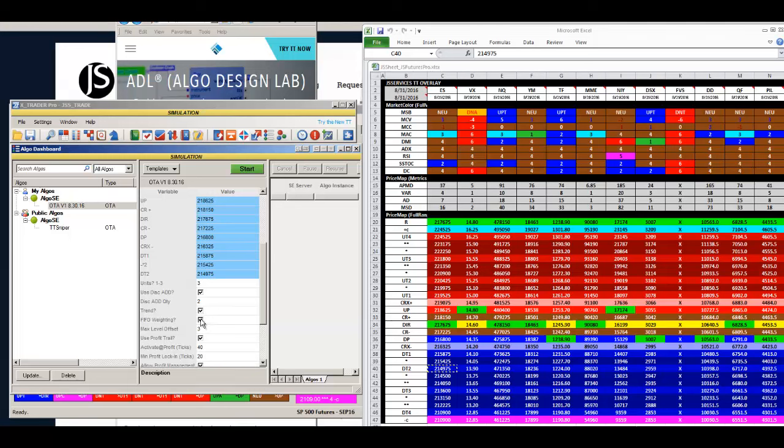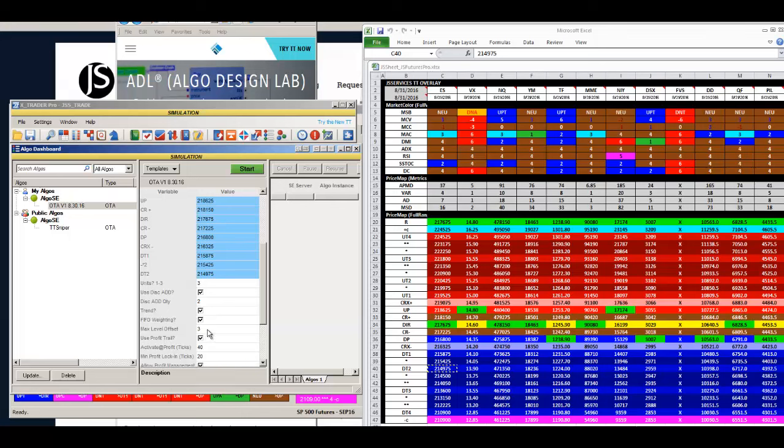First in, first out weighting has to do with your size split between the units. So if you're going to have a FIFO weighting, it's going to take your size and put it on your front end stops and your front end targets, and if you uncheck it, it's going to be last, so your size is going to be on your stops that are farther away, and it's going to go for more profit.